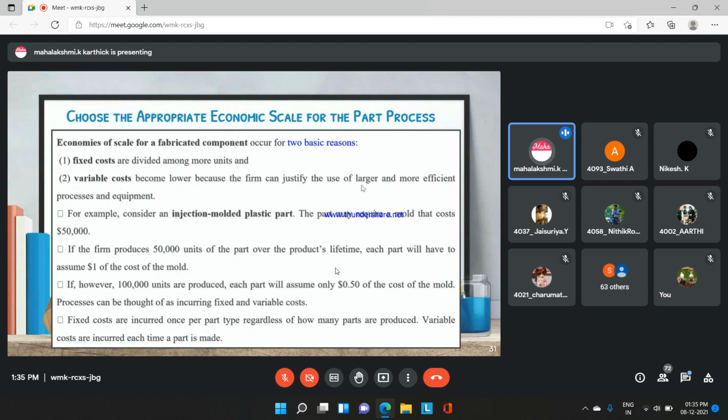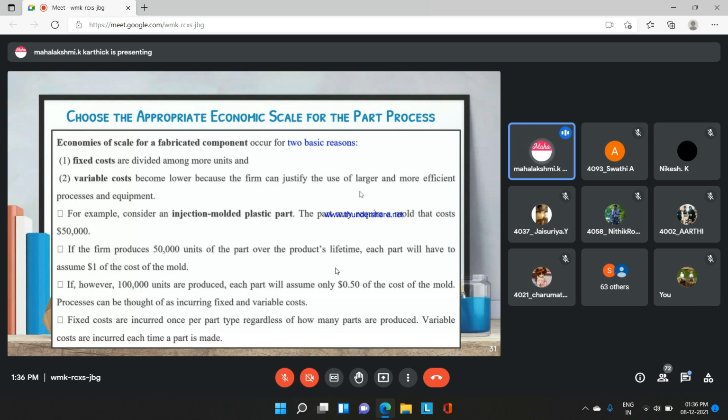You fix some cost, like equipment, based on how many units you are going to produce. You buy the equipment or tooling, or fix a work area for it. Again, variable cost becomes low because the firm can justify the large amount you are going to produce. So with vendors and suppliers you can talk accordingly and reduce those variable costs also.